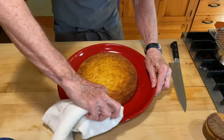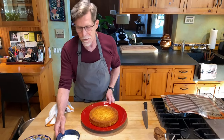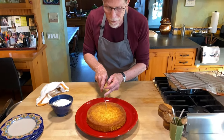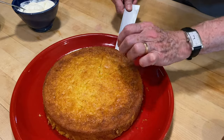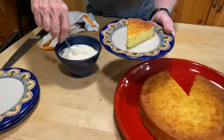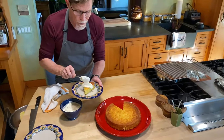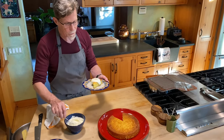I think that looks beautiful. You could put some powdered sugar on it. This is a very simple corn cake — not something you put frosting on, a very homey dessert. Or as I say, I love to serve this as a brunch dish. Let's cut a piece so you can see the texture. I've got a plate here with a little Mexican crema, which is more like crème fraîche — this is what we make at our restaurant using sour cream as a starter in heavy cream, letting it sit for about 24 hours to culture. That would be a very memorable mouthful. Think about this when you see fresh corn in the market.